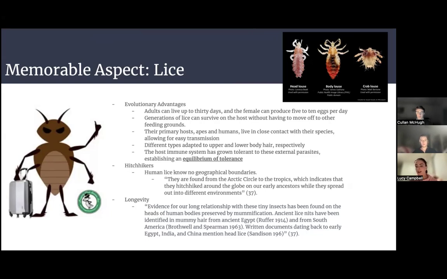So you might think that a really harsh virus or bacteria might be the easiest to survive, but at the end of the day, it's about creating that equilibrium of tolerance, and lice are able to accomplish that. They're also known as hitchhikers because they know no geographical boundaries. They're found everywhere from the Arctic Circle to the tropics, which is evidence, again, going back to the archaeological evidence, that they've been here since our earliest ancestors.